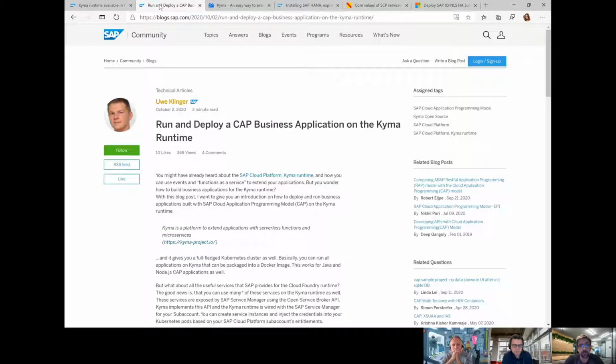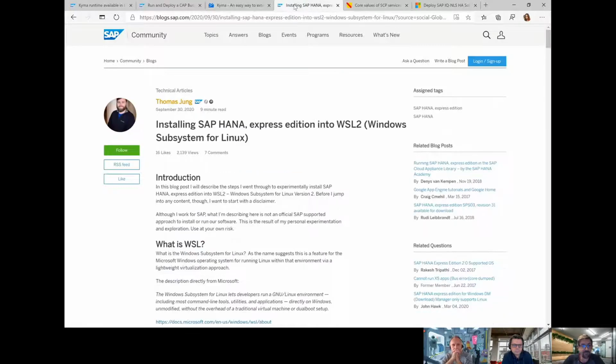Okay. And maybe one other thing that was interesting to read. I guess everyone knows the HANA Express edition, and Thomas Young was able to deploy the HANA Express edition on Windows Subsystem for Linux, so WSL2.